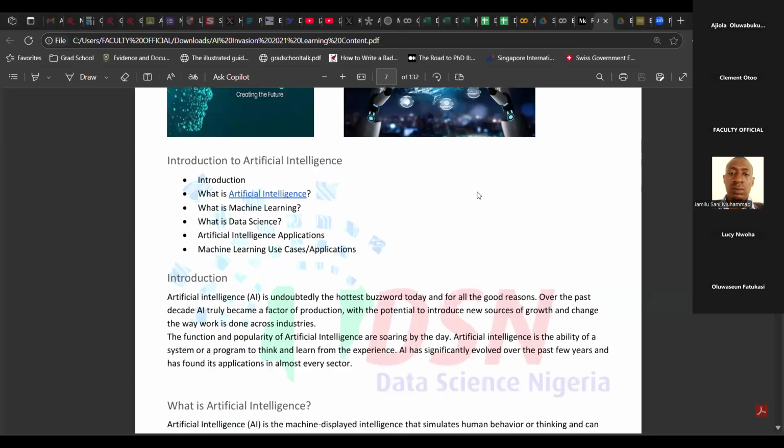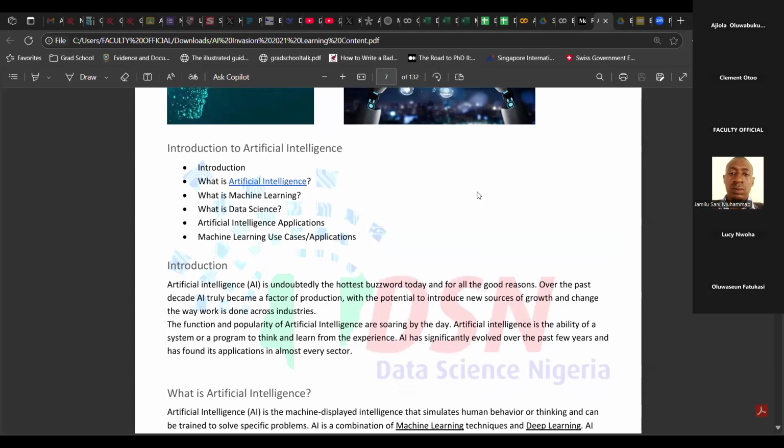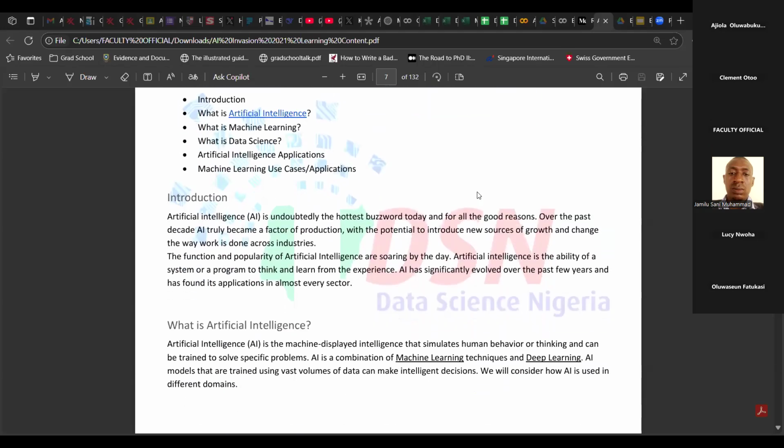Yeah, so AI is the word that people use a lot, but they don't really understand what it means. They just use the word to either market their products or make themselves sound very intellectual. But as we all know, AI is basically man's attempt to get machines to attain human level intelligence or more. That's pretty much what AI is. You try to simulate human behavior or thinking and use that to solve different kinds of problems.